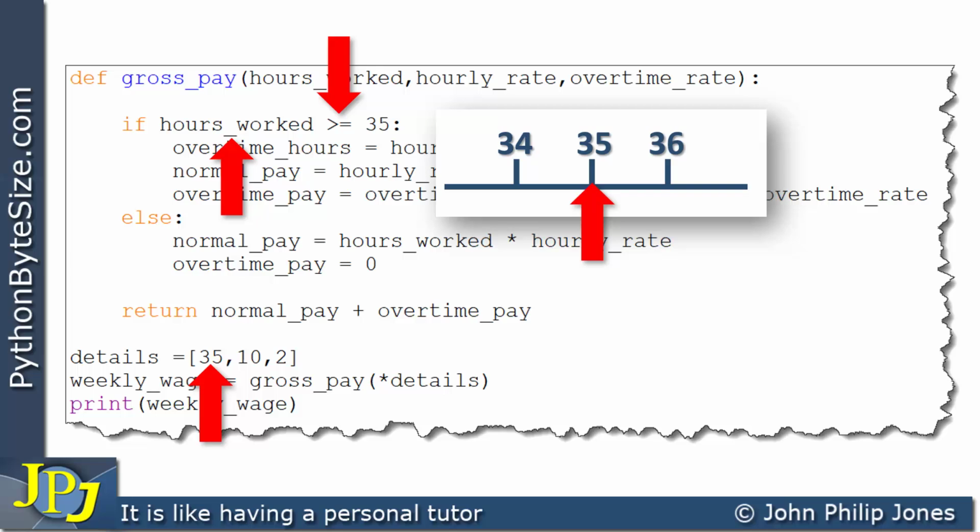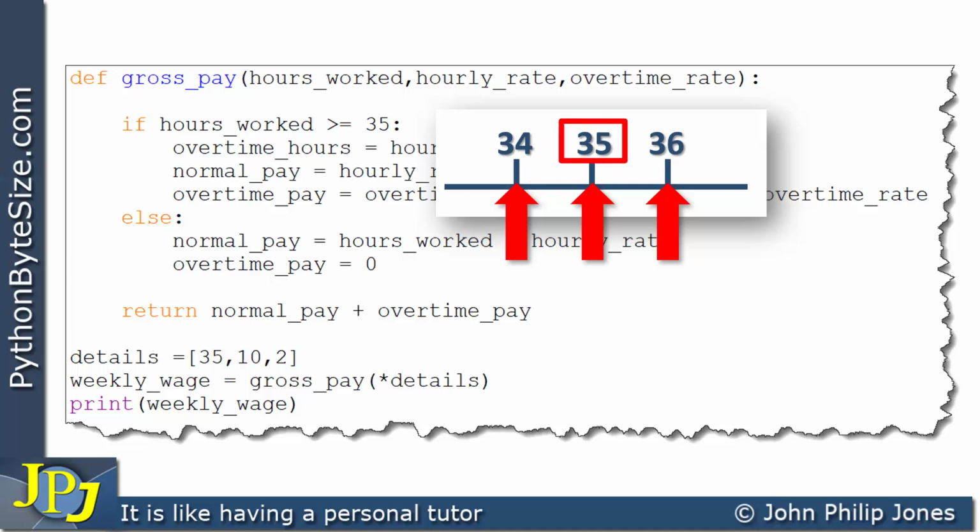And then we're going to run the program and see what the output will be when we set it at 35. So when we consider the boundary test, we will see that the video before last tested the computer program when we made the hours worked 34. In this computer program, I've made the hours 35, and in the one before the last video, I made the hours 36. So we can see that we're testing the program at the boundary, which is 35, below the boundary, which is 34, and above the boundary, which is 36. So let's now perform the trace.